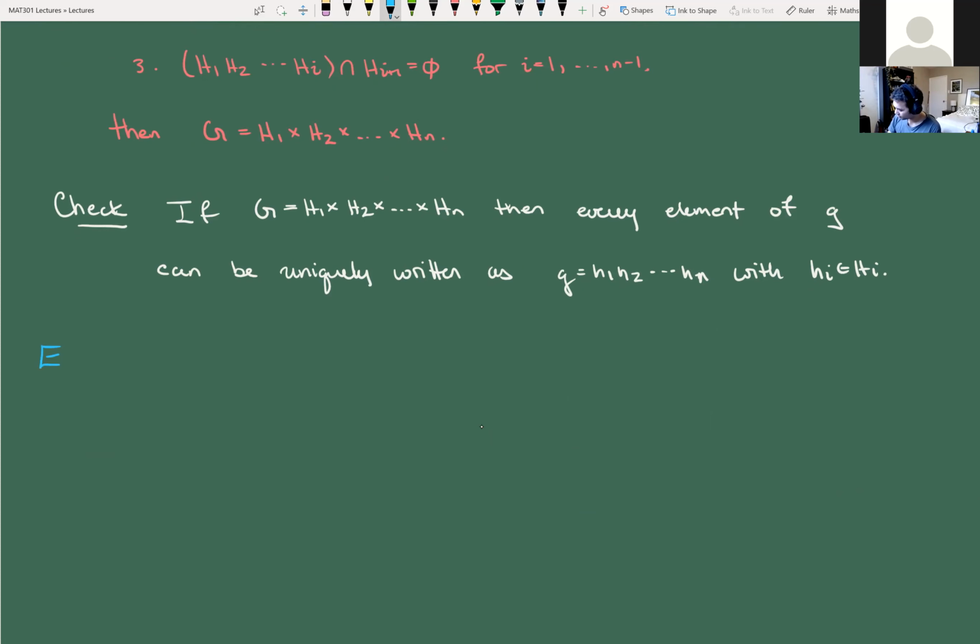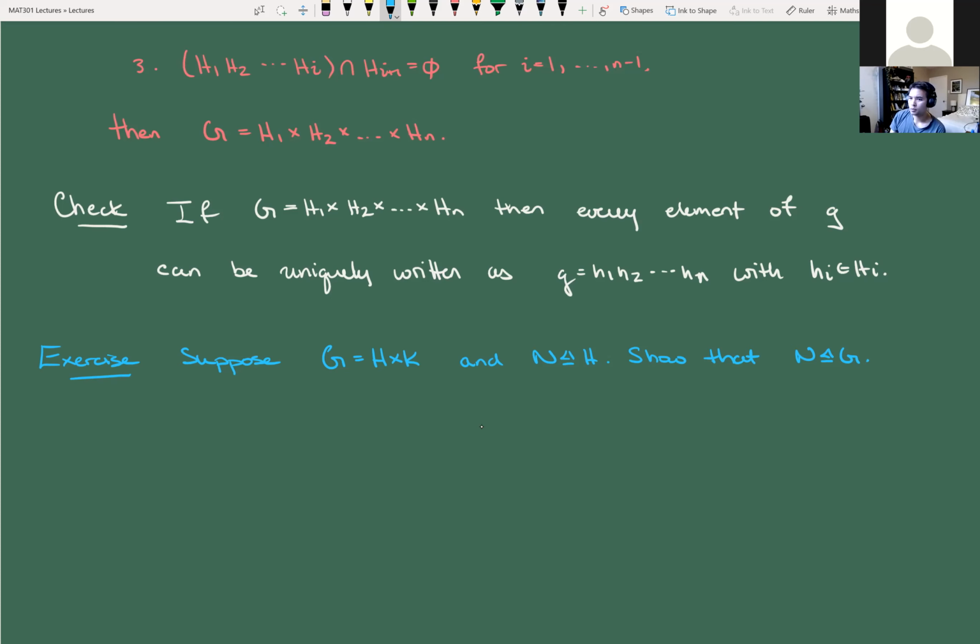Exercise. Okay, so suppose, and again, I'm just going to go back to 2. I wanted to show you how to do it in general, but most of what we do is just going to be 2 subgroups in our product. So suppose G is equal to H times K, and N is normal in H. Show that N is normal in G. Okay, so we've got an internal direct product of G with H cross K. We're told that N is normal in H, so that N is normal in G.